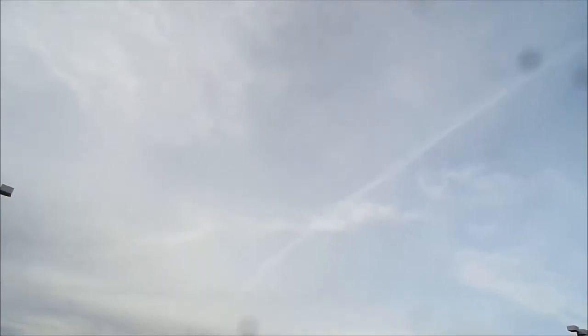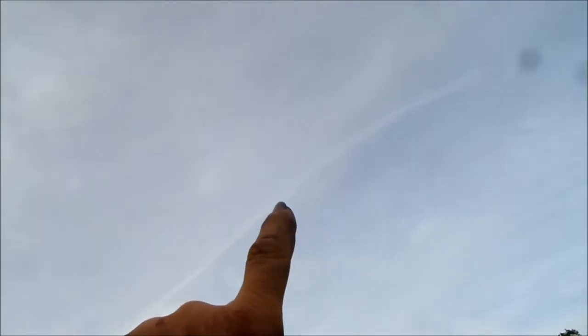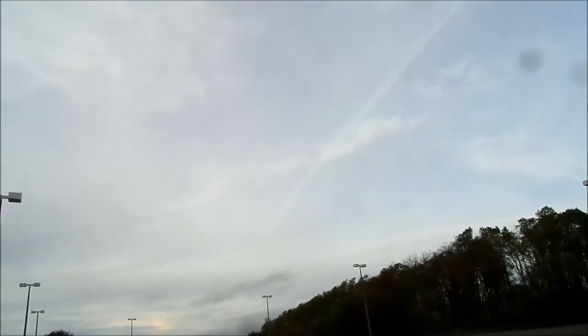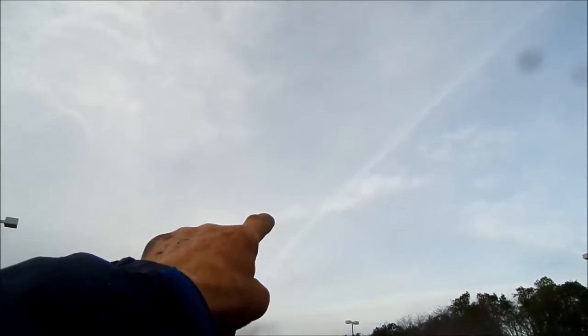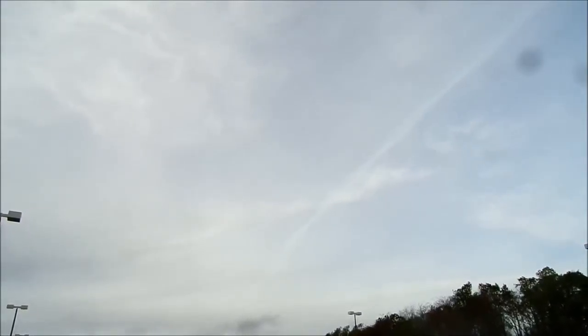Take another look at this cloud here — this spray is actually curving. It's curving over the top of the city of Eureka, and it looks like it does almost a full turn right there. You can see the particulates are being manipulated by the lines. I kind of call them zebra clouds.